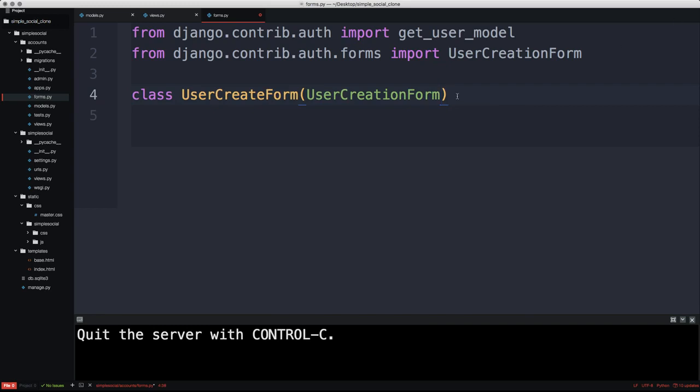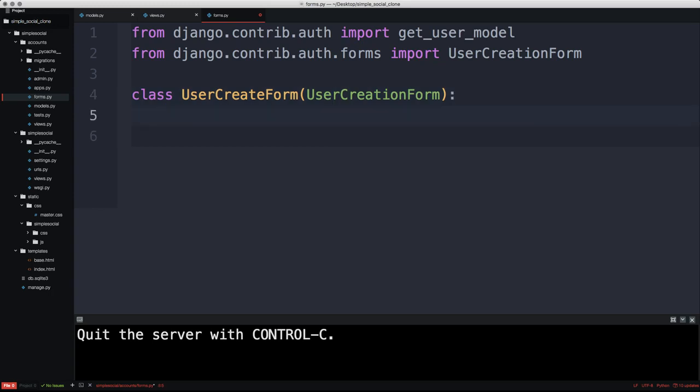What you want to be careful of is making sure that your class that's inheriting from UserCreationForm is not the exact same name as UserCreationForm. Note here I say UserCreateForm and then UserCreationForm. We could also call this UserSignUpForm, etc. But you don't want these to share the exact same name. Otherwise, sometimes Python will have an error with a self-reference call like that.